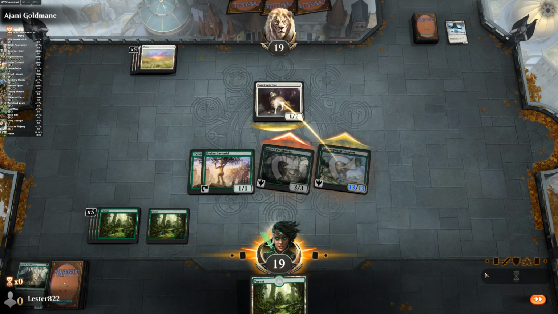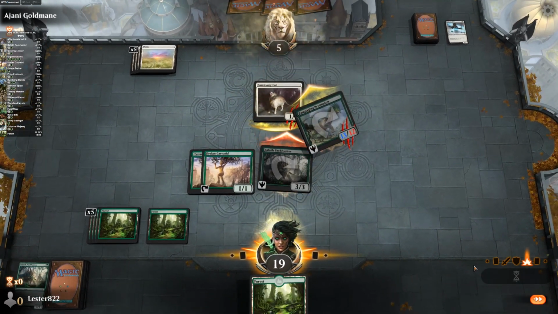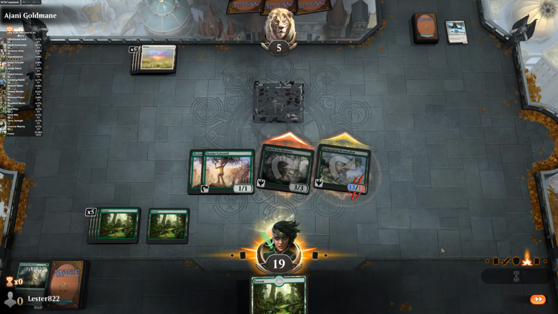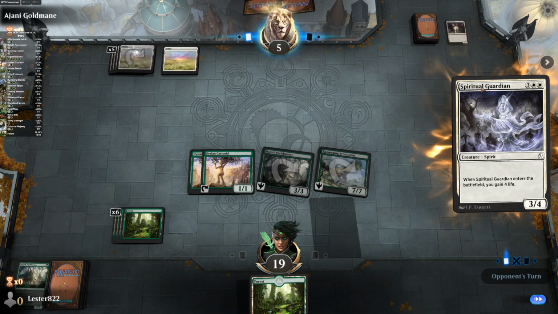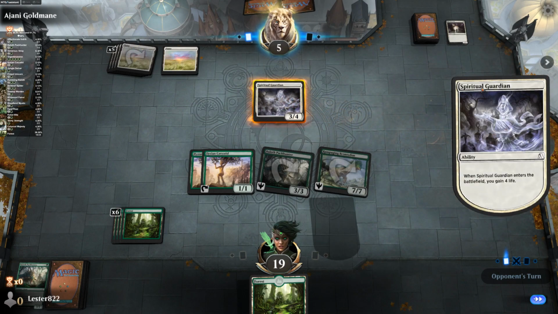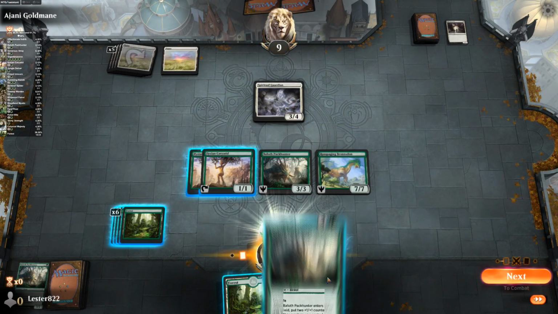Green is probably one of the most simple colors to play. It's basically just get mana, play big creatures, win. You don't have to worry about first strike or combat boost or any of that. And so I think it's a really great color if you're looking to build your own deck to build first.